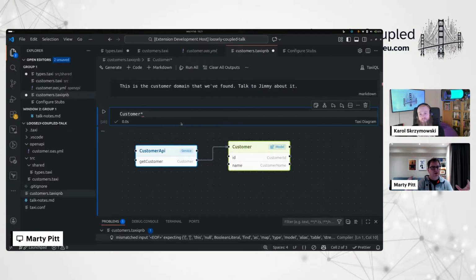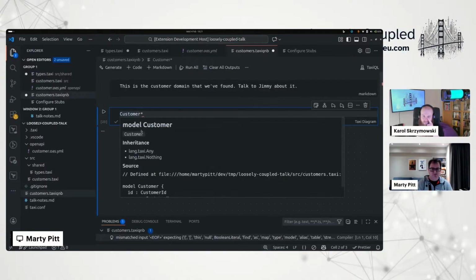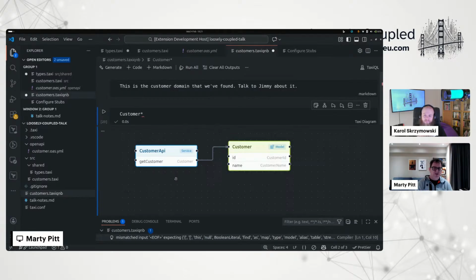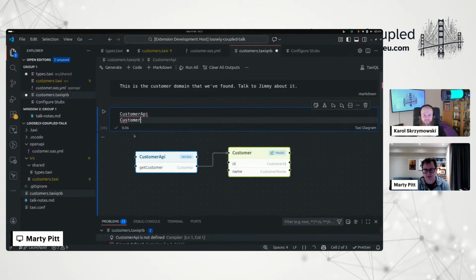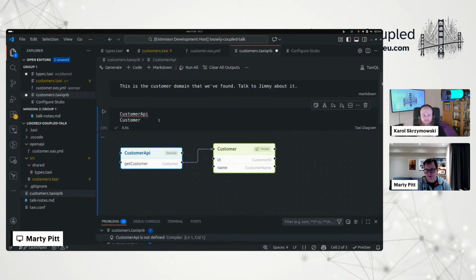Yeah. And I think what we're trying to do with Taxi is to say, pull in your sources and let the tooling work out how everything goes. You don't have to write it out. You can describe the state that you want, like show me everything that relates to customer, and we'll generate the diagrams for you. We could have said, I want customer API and customer, and it should give me the same diagram.